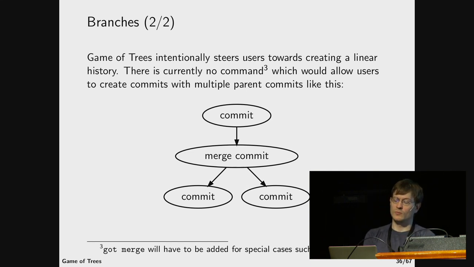because we want a linear history that's easy to understand, even for external consumers. And having lots of branches in the project would just make progress harder for us. So currently, there's no way of doing this. It would be easy to add. It wouldn't be a problem. There's already code to do it in theory. It would just have to be added as a front end.